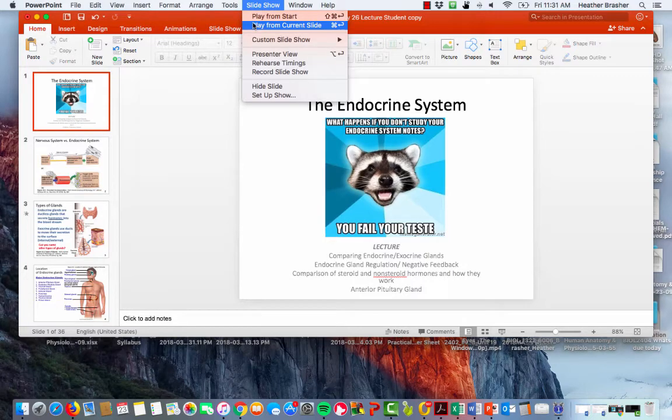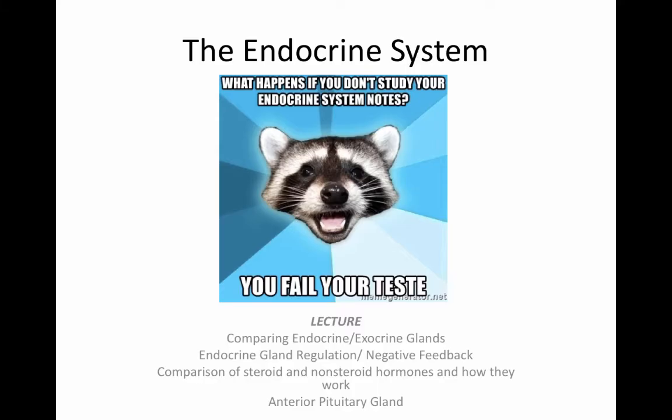Hi guys, so we're going to be talking about the endocrine system. In this lecture, we're going to compare endocrine and exocrine glands. We're going to look at how endocrine glands regulate through mechanisms like negative feedback. We're going to compare steroid and non-steroidal hormones and how they work. And we're going to look at the anterior pituitary gland.